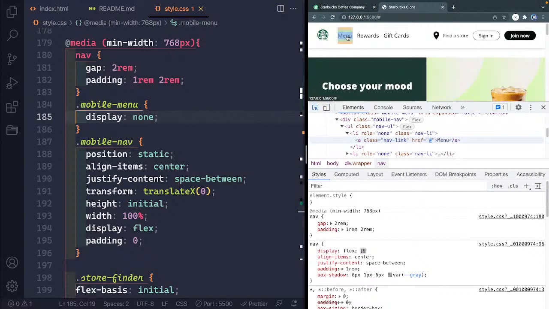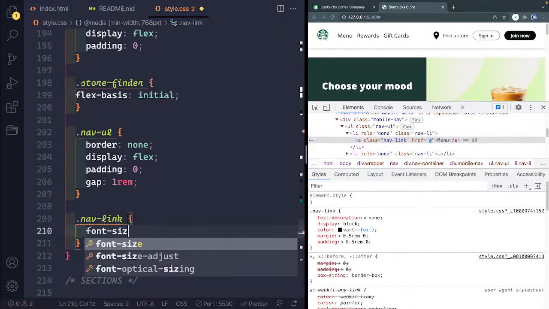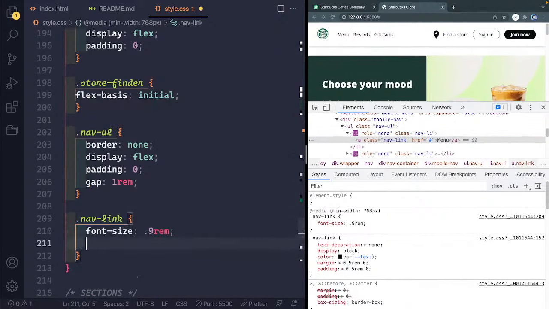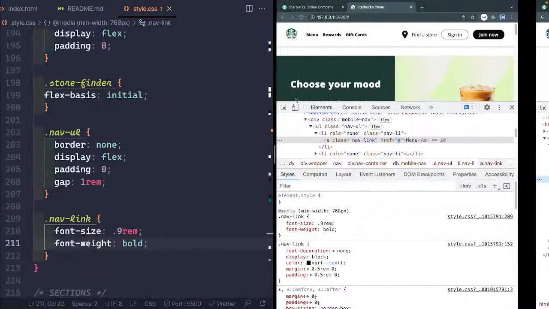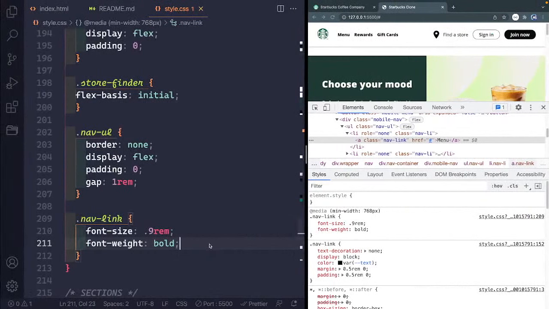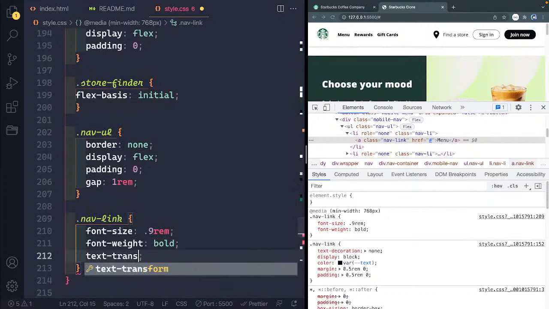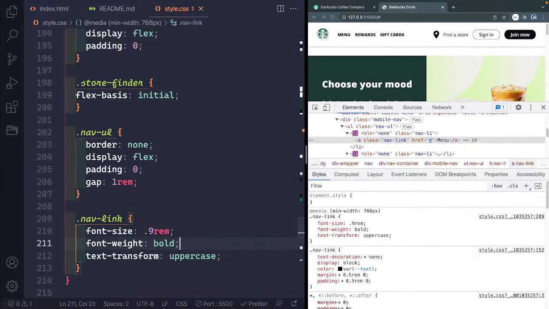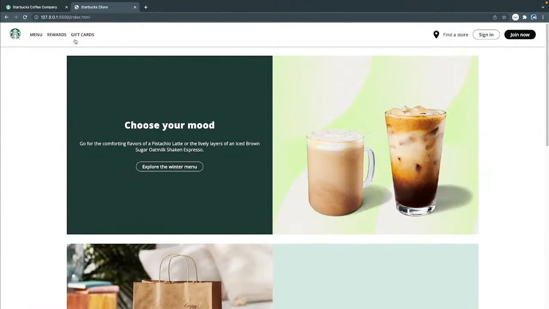And then the text itself, which is this nav link, also we said needed to be a little smaller. The font size, I'll do 0.9rem and font weight bold, I think. At least it looked like it changed. Oh, that's ours. Maybe not quite. That does need to be text uppercase. Let's see, text decoration. Uppercase? No, transform, right? Transform. Uppercase. And let's set this to 600 rather than bold. Yeah, more or less. So that hovers about how you'd expect.